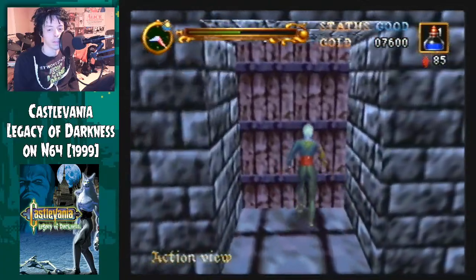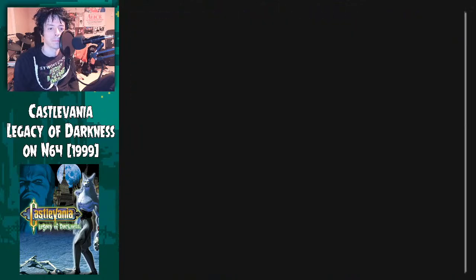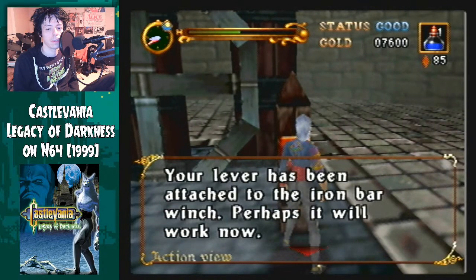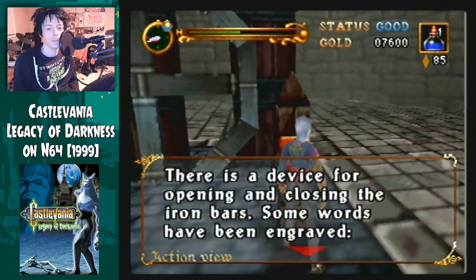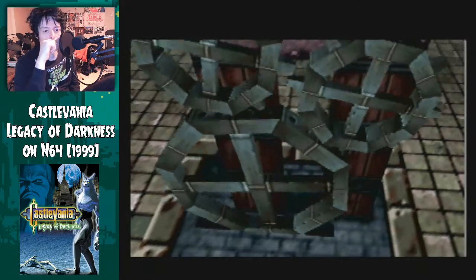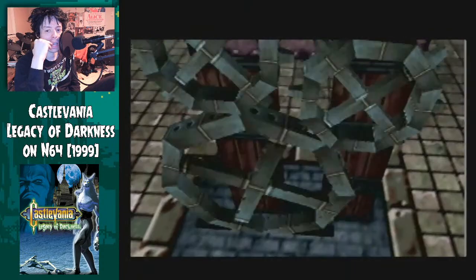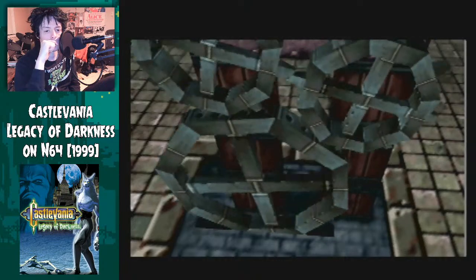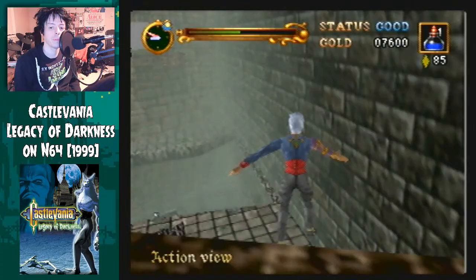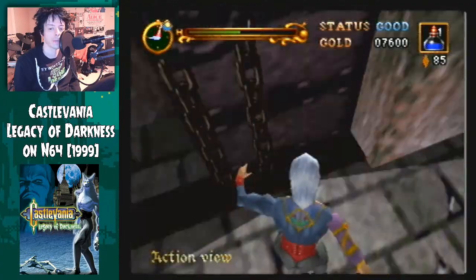Okay, let's see if... All right, let's see. All right, here we go. I don't remember getting... Wait. I don't remember even getting this device. Okay, let's see. Oh, I feel like I did this wrong. Okay, so we have that. Okay, and then we have to climb back the other side, I believe. I'm gonna try it. Let's see what happens. I remember this taking forever because it's kind of a weird puzzle.